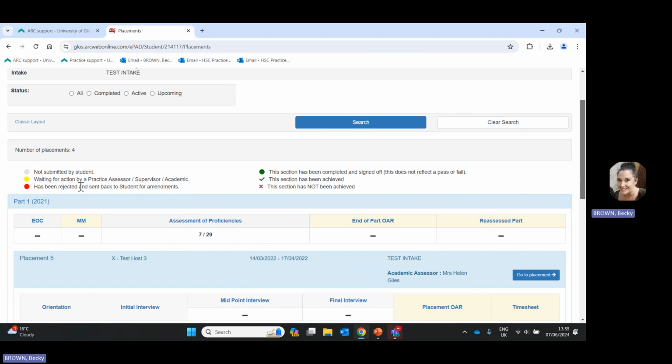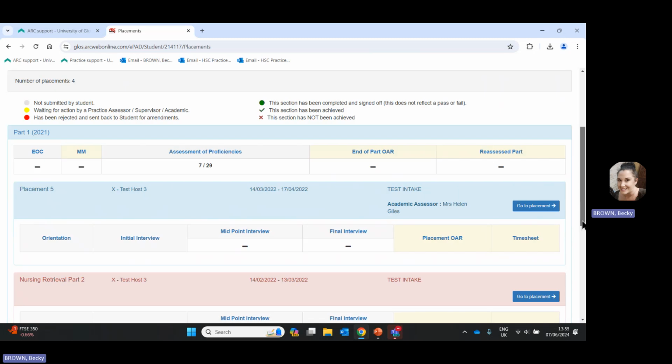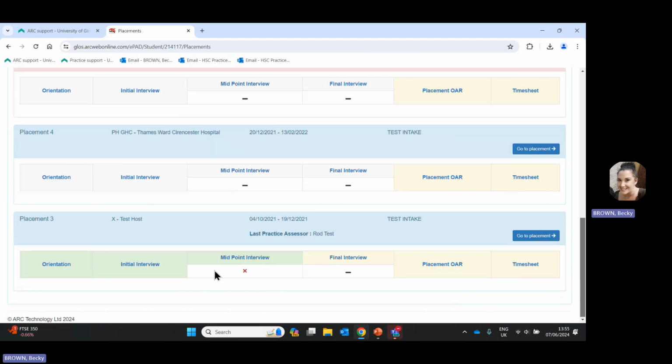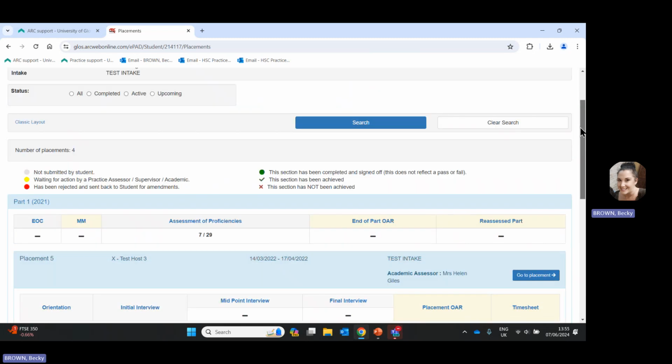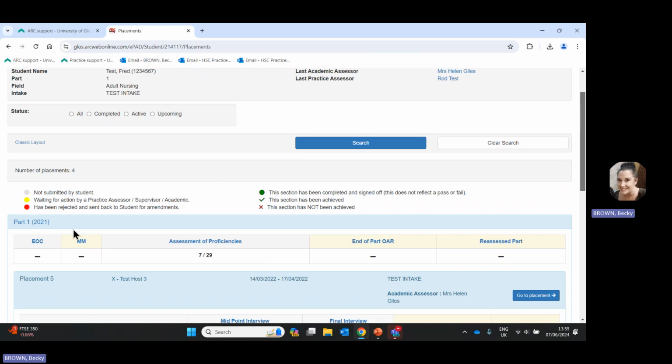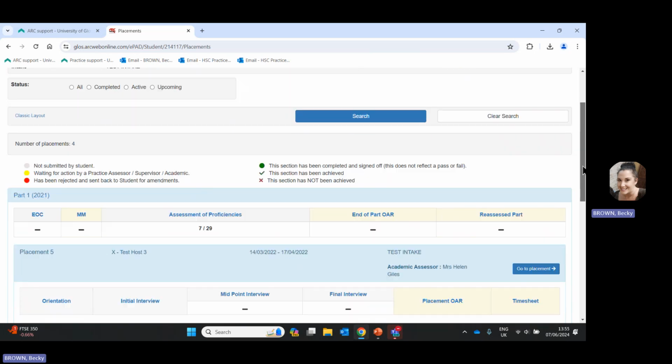If we look at this section just above, grey, which is this background here, grey means they've not yet submitted anything. So if we go down to the bottom bit here, you can see that we've got green here, but this bit is grey. So it means that the student's not yet submitted it. So it's not for actioning from the assessor. It means the student still has something to do. If something is yellow at the background, it means that the student has done their part and the assessor now has access to it. If the background is green, it means that the section has been completed by the assessor.